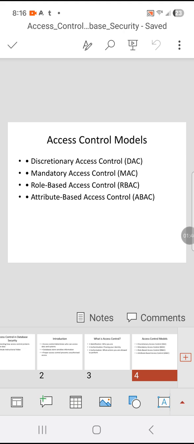Role-based access control, or RBAC, is based on predefined roles, where users are assigned roles, like say manager or HR, and roles have predefined permissions.